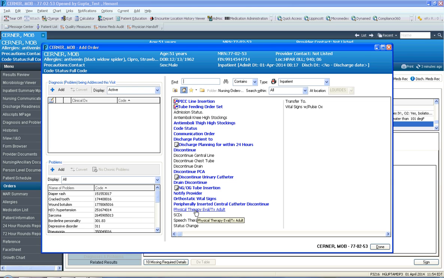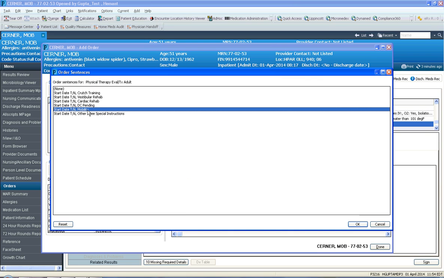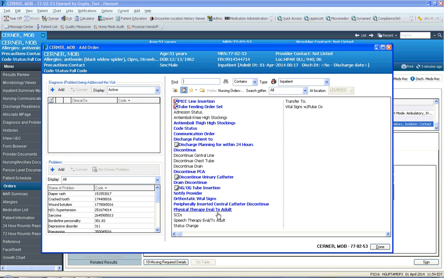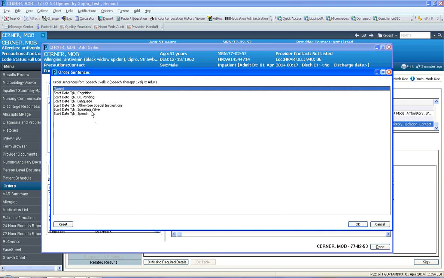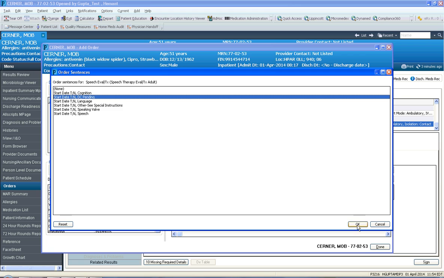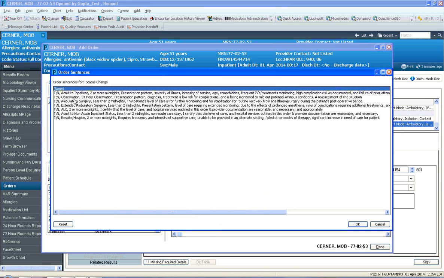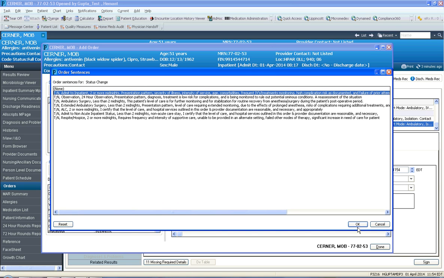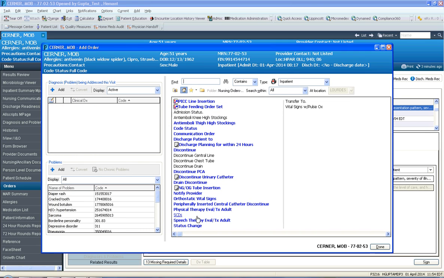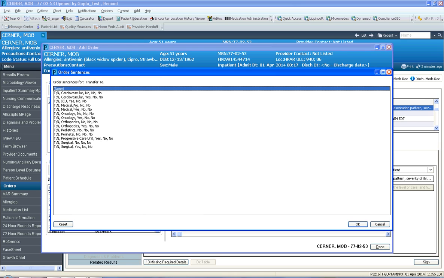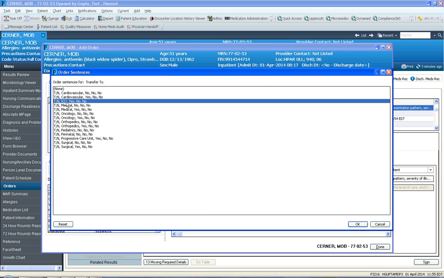And physical therapy, and now here you might want mobility, evaluation for mobility for physical therapy, as well as speech therapy you might want for cognition, or DC pending, for instance, evaluate for speech therapy. There's a status change order. Sometimes someone goes from OBS to IN to OBS. Let's say someone is going to an inpatient, you would select that option. There's, of course, SCD boots. There's also this transfer to order. Let's say you want to transfer someone to the ICU, you would select ICU here.